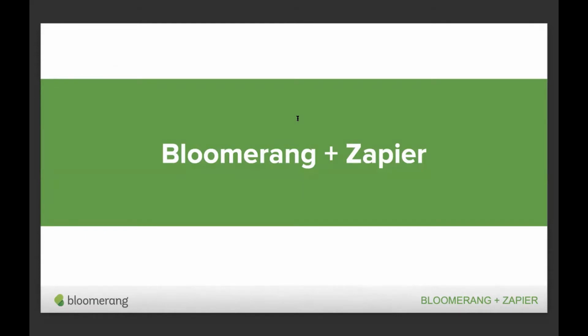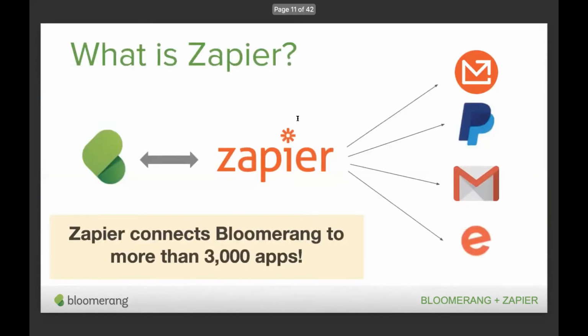So you might be wondering why we're talking about Zapier when this webinar is about Bloomerang scheduled reports and task management. And it's a fair question. So Zapier is the software that enables additional Bloomerang integration and fundraising opportunities. It's a middleware that sits between your Bloomerang database and other apps, like in terms of task management, we'd be talking about Asana, Trello, Google Calendar, Outlook, and it really just helps the apps talk to each other.